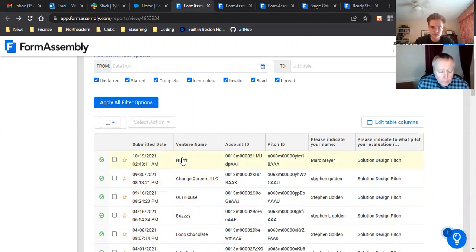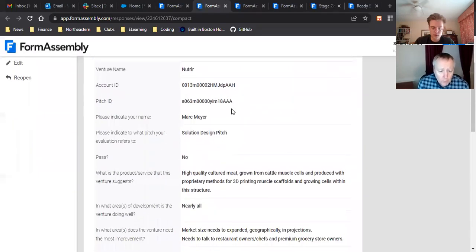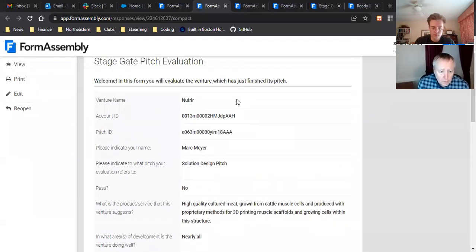Then all the information that's below that venture name, it takes that and creates a pitch record, because it's mapping those fields to fields within Salesforce on the pitch object.